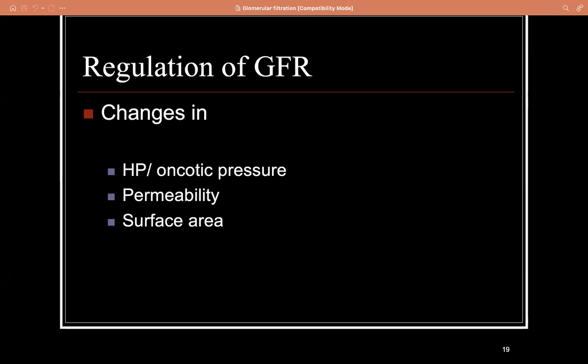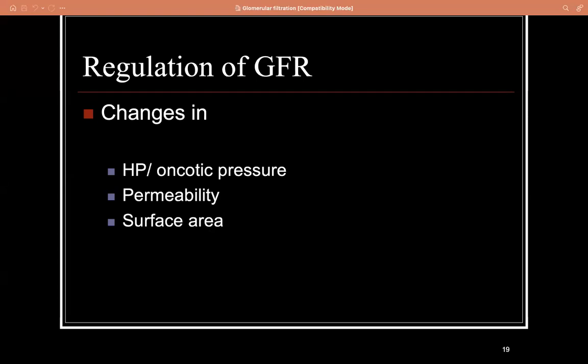So regulation of GFR is not something new. It's not going to be anything new. We have talked about it many times during this particular slide, because at the end of the day, it is GFR. If you're going to produce urine, you want to produce it constantly, and you want to produce a certain amount of urine within a certain time. And if it falls short, then you know that you're going to end up with a problem. So what are the parameters that regulate GFR? What would make either GFR increase or decrease? These are parameters that we have talked over and over again.